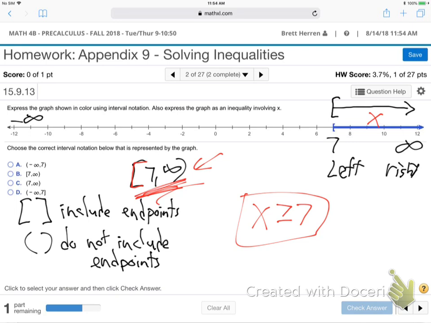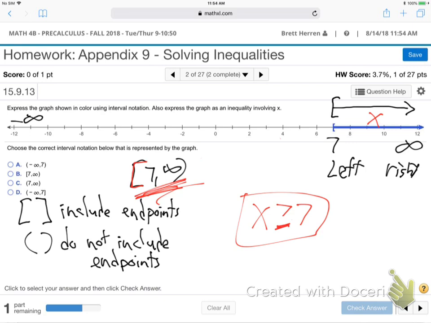Is that good? Now, if it had parenthesis, 7 instead, what would I do different with the greater than or equal to? Get rid of that equals, huh? Everybody see that difference? Because if it had a parenthesis, then it would not include the 7 right on. So I would have to say just greater than 7, but not equal, not 7 right on. But they had a bracket, didn't they? Come on. They had a bracket, so I make it greater than or equal, because you can be right on the 7, you can be equal to the 7.